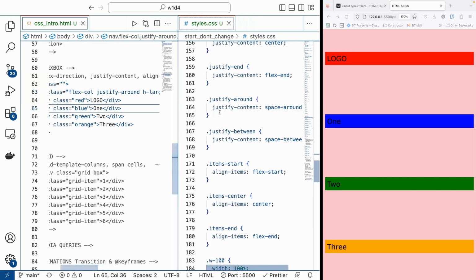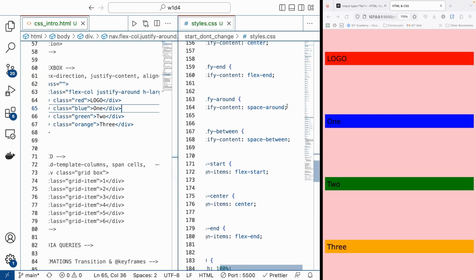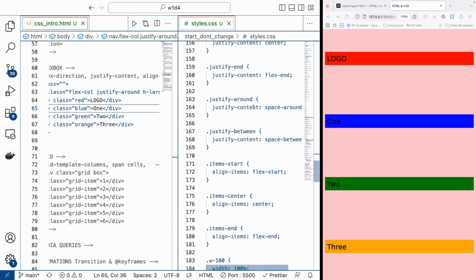You see it, justify content space around. So it depends on which flex direction you're using. The justify content rule is then justifying the elements in that axis or in the other axis.